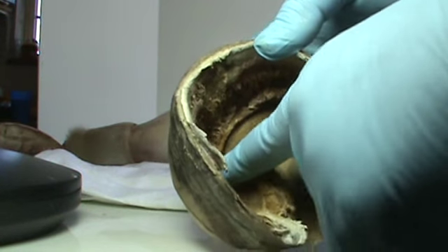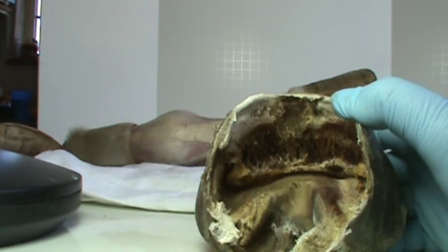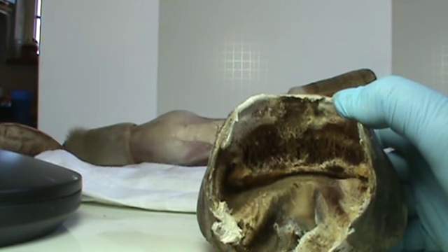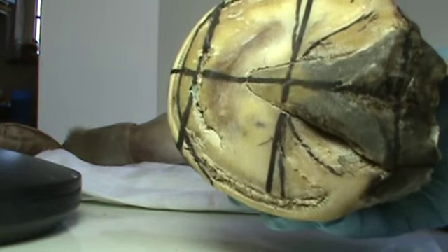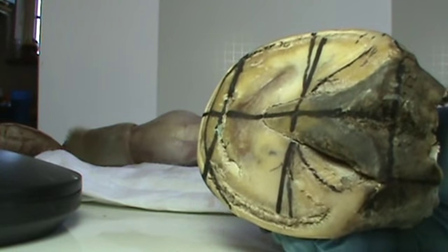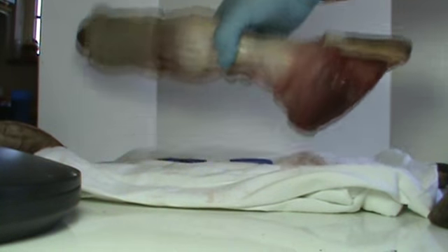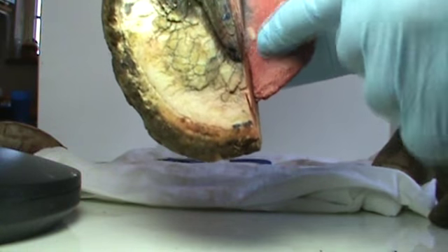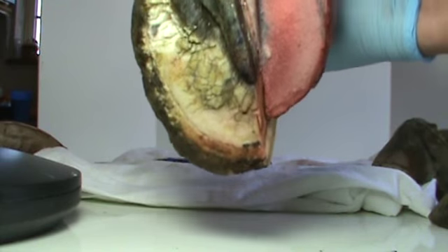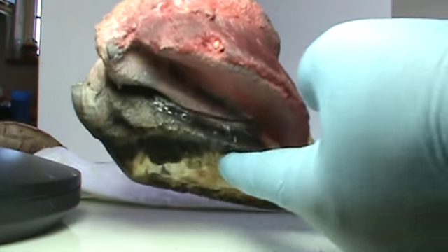You can also see in here where the sole is that she had growing right here. What this is called, I have come to learn, is a solar abscess — I'm not sure if it's a subsolar abscess or a solar abscess, but it's where they slough the whole sole. A lot of times it'll still be stuck to the capsule like that. You could Google 'solar abscess' and look at pictures of it, because you'll see where these pieces of sole just come off. You'll see the internal foot, and it'll have very yellow sole growing on it — almost the color of butterscotch — because new sole is very yellow a lot of times.